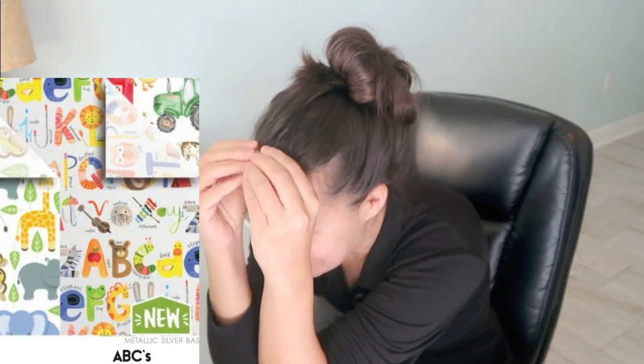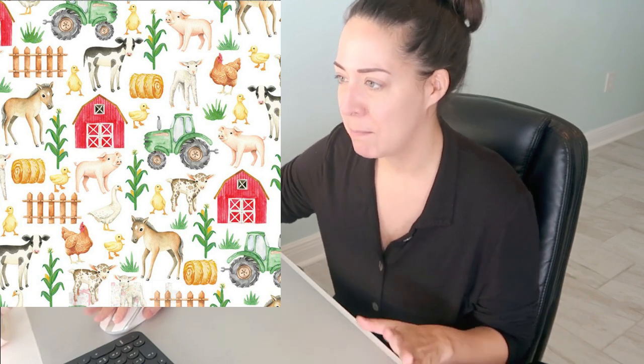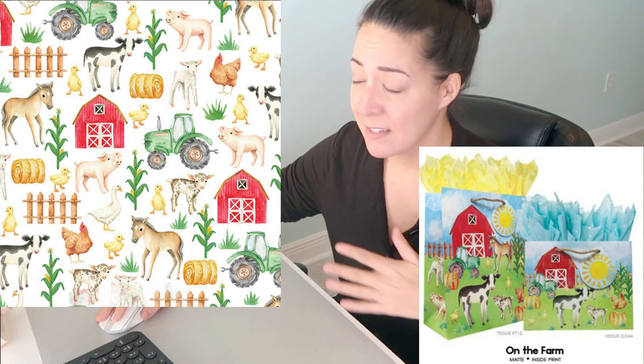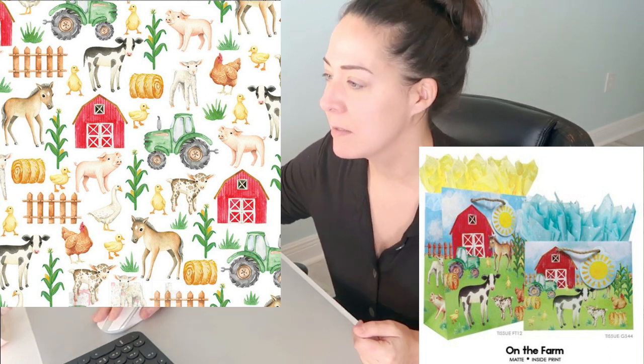I'm so excited about the next one — on the farm! This was a gift wrap. I ordered this last year; one catalog on the entire internet showed it as a tissue paper. Ordered it, paid for it — it didn't come. It was supposed to be here in September or October for the harvest season, but Jilson Roberts hadn't released it yet, so I got my money back and ordered something else. Thrilled to see this now! Bear's going to love this — it's got pigs, chicks, little horses, baby horses, the classic red barn with the X's, cornfields — everything that Bear grew up with is here. Love love. I will for sure be ordering this.